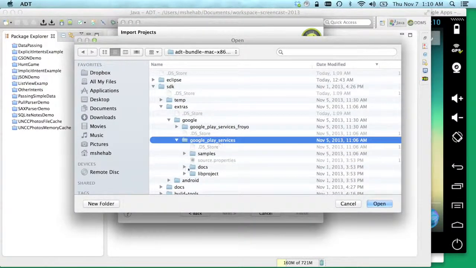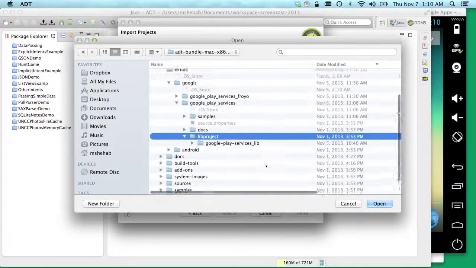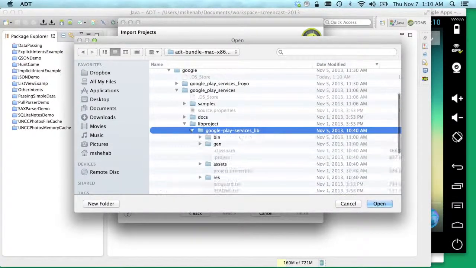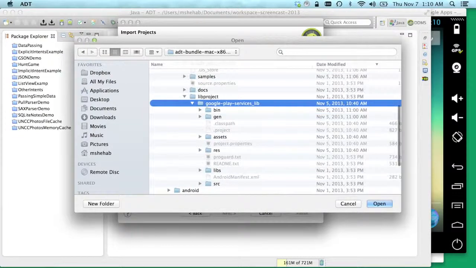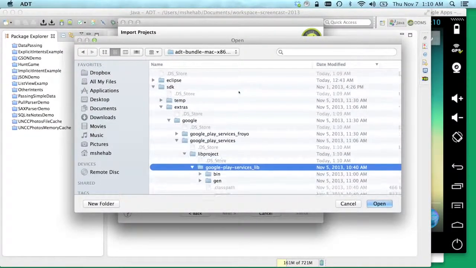Under the Google Play services there is a library project. This is actually an Eclipse project. You can see here this is a project, so you need to import this project. So let's go up again: SDK, extras, Google, Google Play services, lib project, google-play-services_lib.